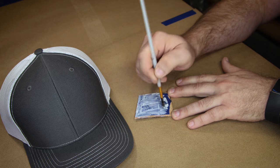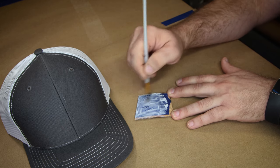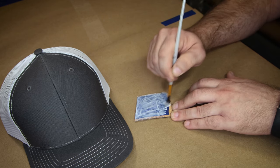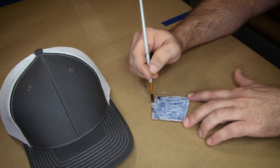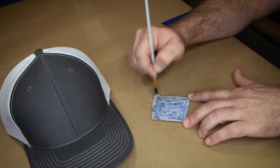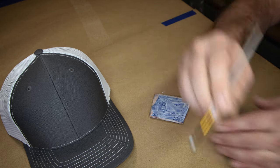So the trick is to paint the glue on. If you just run a bead around the outside of it and a little bit in the middle like you might normally do, it's just gonna end up squishing out the sides, and then you're gonna have glue around the edges of your hat patch on your hat. So what you wanna do is grab an old brush and paint it on in a light coat, especially light around the edges.